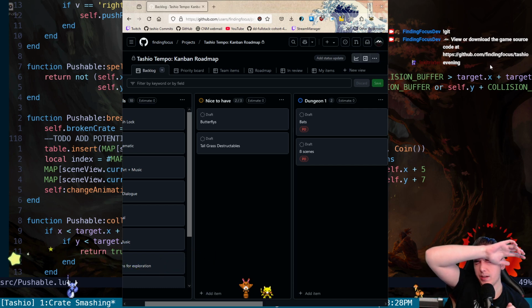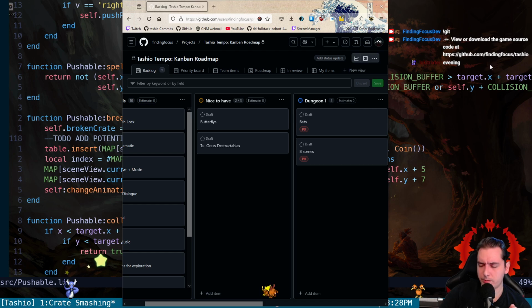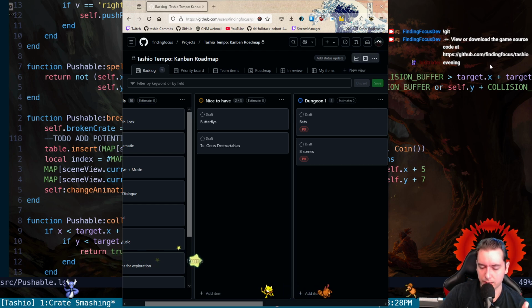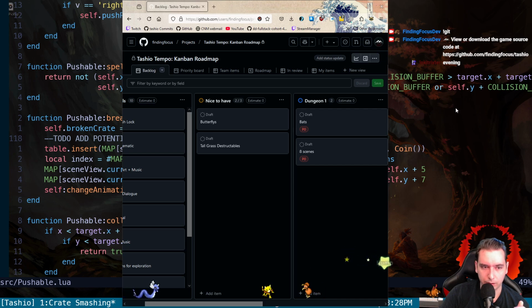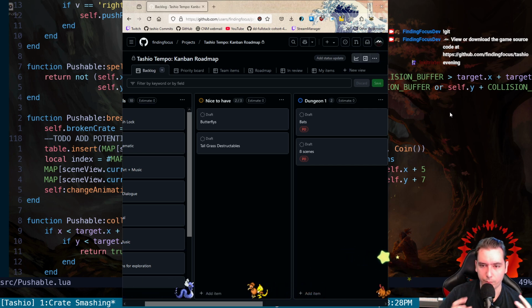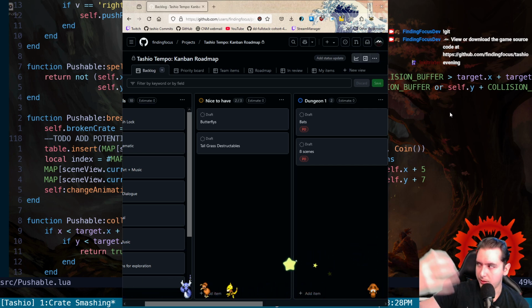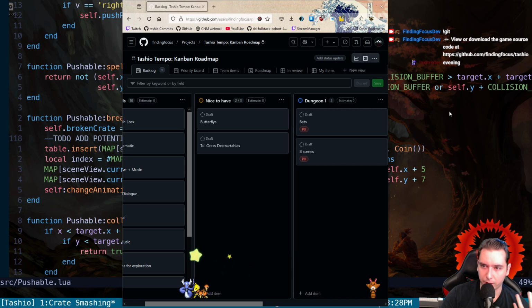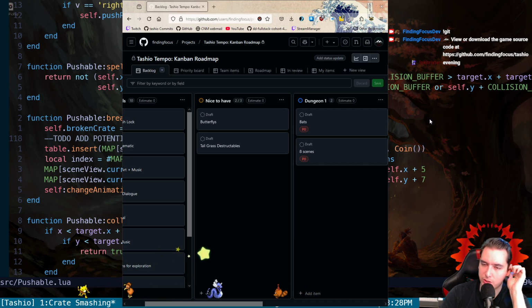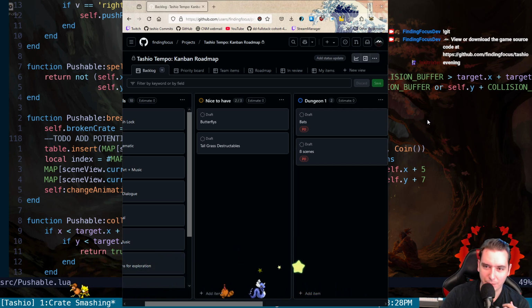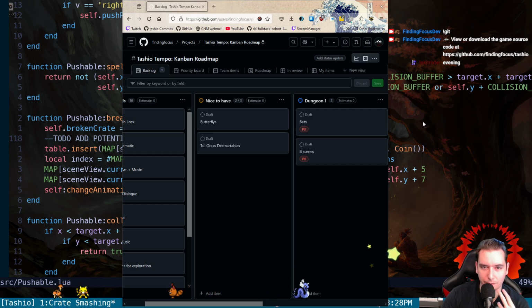In the game, if you walk straight left, there's a sign with the downstairs that says you can't enter without light, and that's for when you unlock the yellow tunic. It'll glow in a radius around you to light up the dark cave. We won't have that for the demo. I think we'll just do this typical dungeon with 8-ish scenes. It might be 4, it might be 8, I don't know.